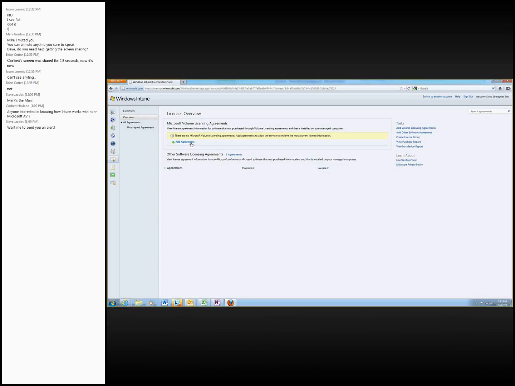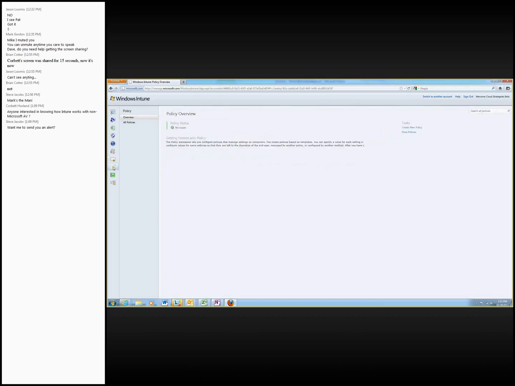You have the ability to upload your licensing agreements from Microsoft and from other vendors, a volume license or other software license. You upload it here. It's going to compare what you have licenses for versus what you have installed in your environment. It's private information. It's not sending that anywhere else. It's just going to give you a report so you can tell if you're over licensed, or if you've installed all your licenses or not. You'll be able to know what you may need to get licenses for that's in your environment you were unaware of, or tell people to uninstall because you don't have licenses and you frankly don't want to have licenses for. So this is where you can manage all of that in your environment.